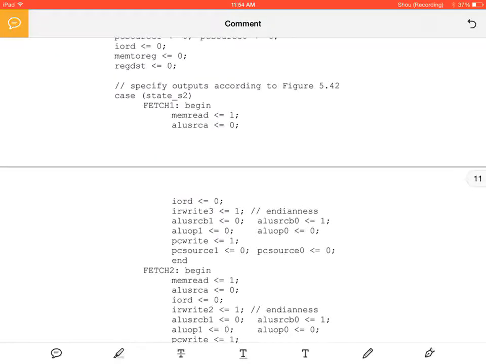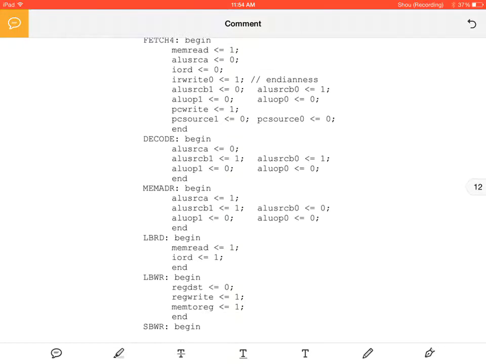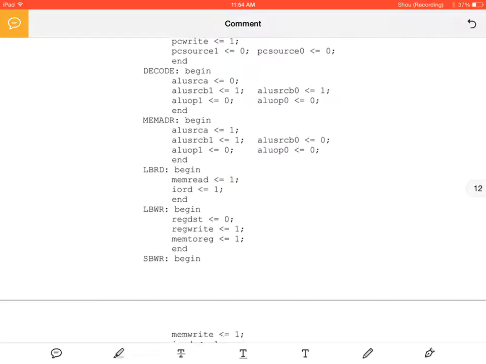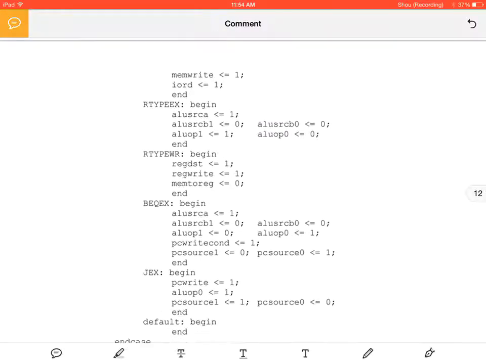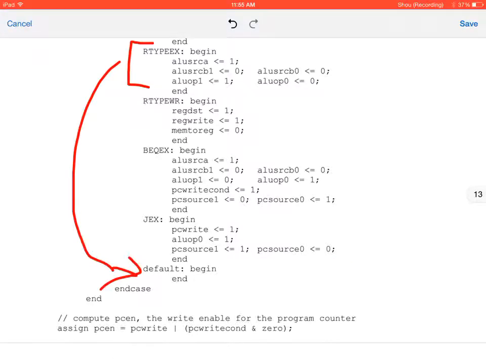So this is the last thing you need to do, right? One last thing. So here you're actually defining the signals when you get to that node. So the last thing you need to do is what? Add IX. So what's the difference between add IX and... so we have add IX begin, and then ALU source A is still 1, right?